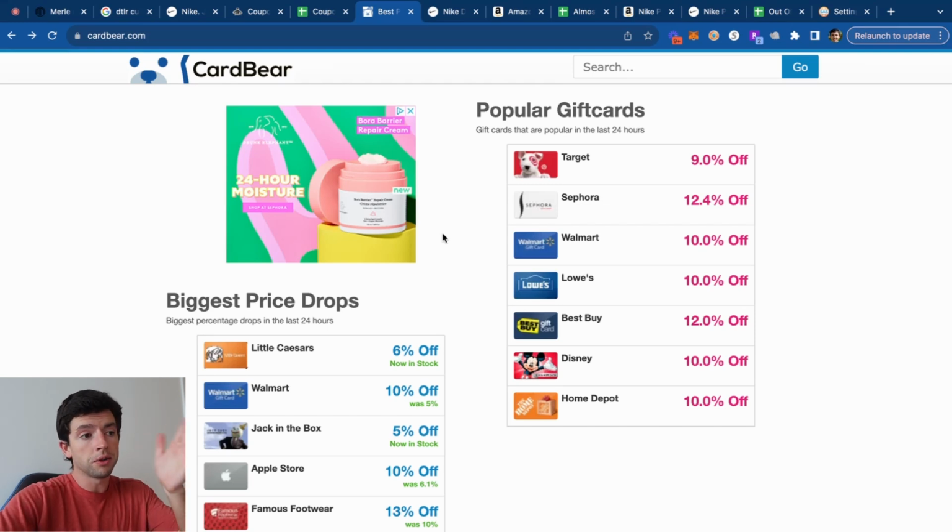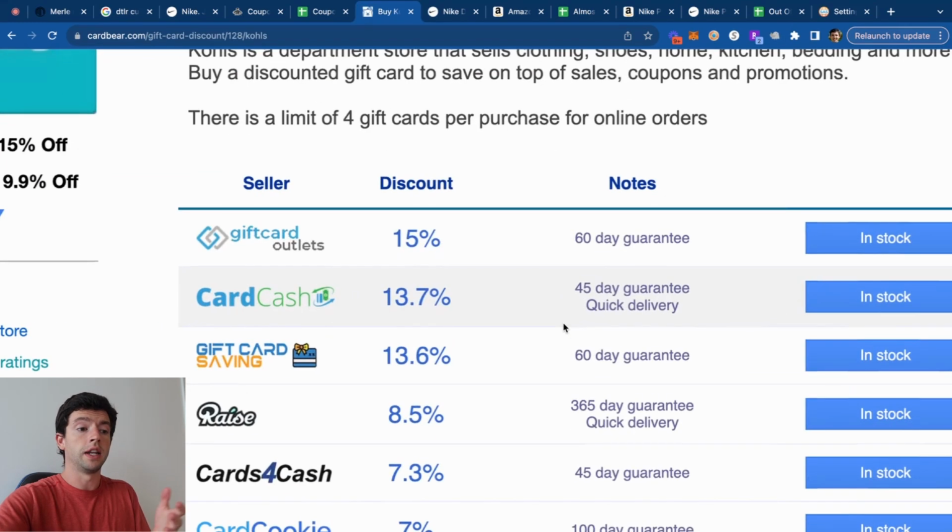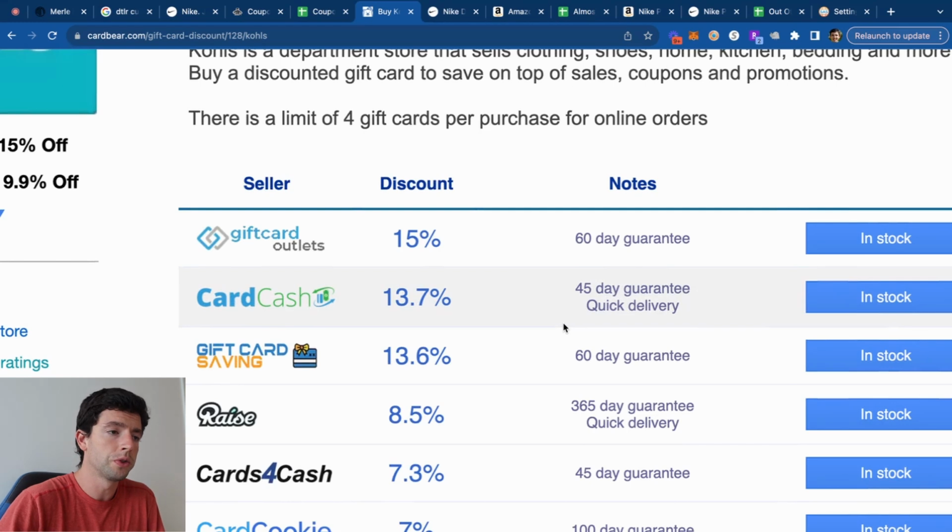So Cardbear is a really good aggregator website. Now, Cardbear does not show Top Cashback gift cards, which are really good as well. My 3 favorite places for discounted gift cards are Raise, Top Cashback, and Card Cash. And then Cardbear also aggregates the vast majority of them too. So we go in here and we search Kohl's, for example. We can see there's a variety of different places that have discounted gift cards for Kohl's right now. The cool thing is you can combine discounted gift cards and coupons very often. Also, you want to make accounts on as many different websites as possible, because then they're going to email you marketing materials when they have different sales going on, which will provide opportunity to manually source products as well.